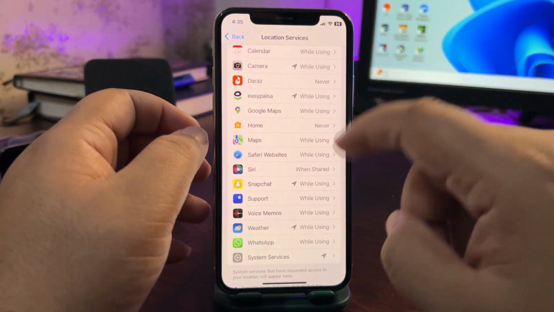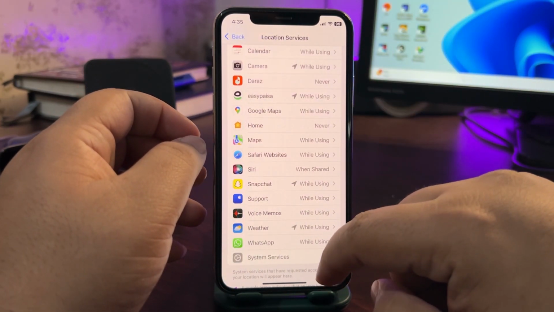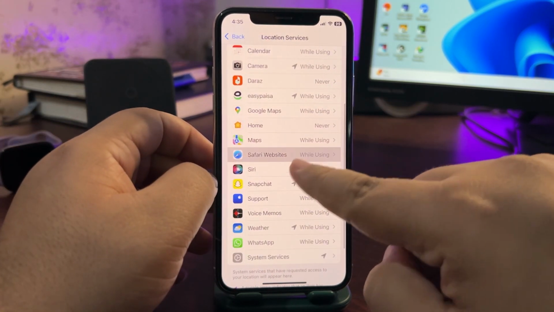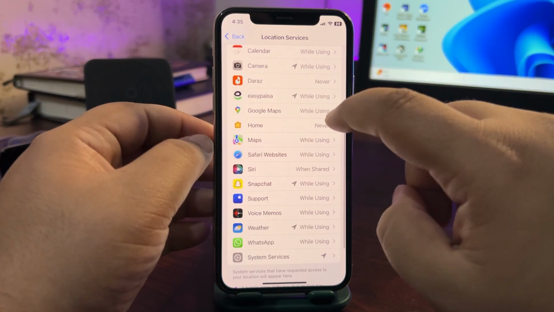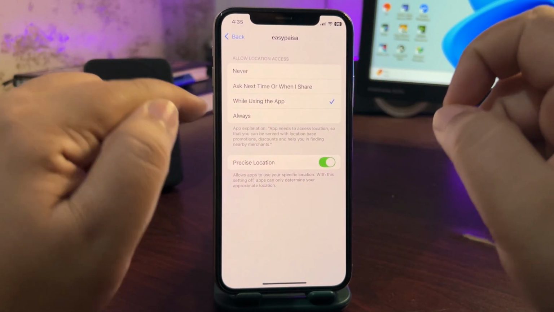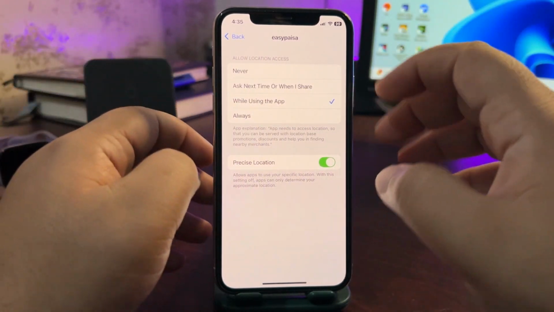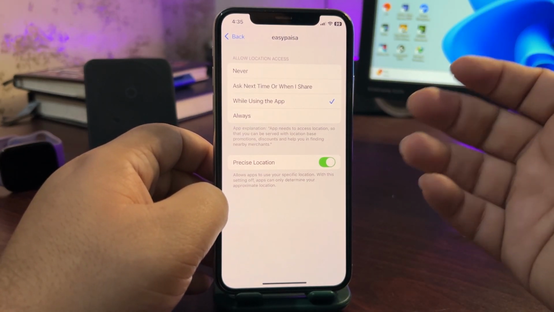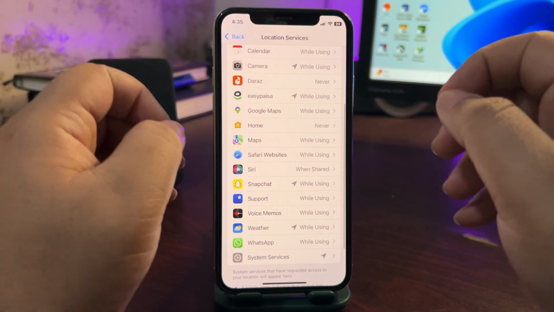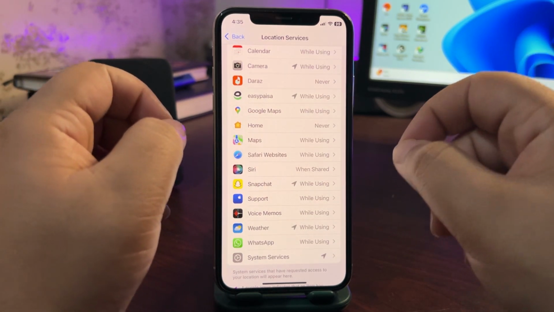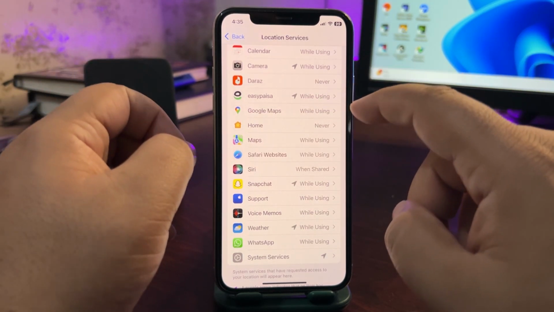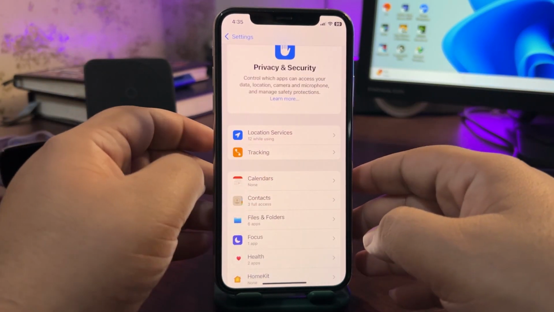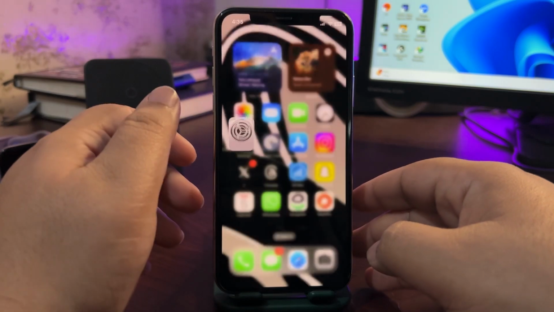These are the best ways to save the battery, because if you use Always, it will be using location every single time, like 24 hours, and that will be burning the battery life. So it is much better that you don't use the Always option. Go for While Using the App, it can help you a lot. So these are some of the things that you can do to improve the battery life.